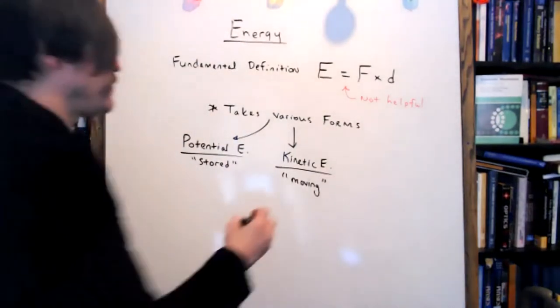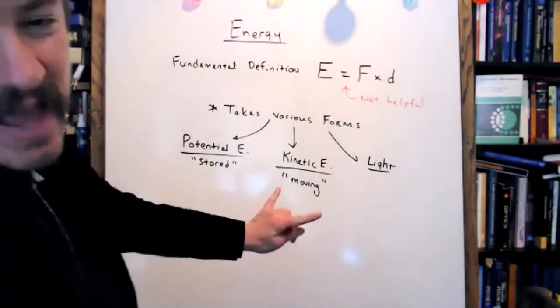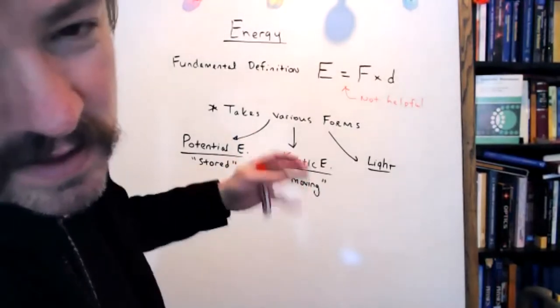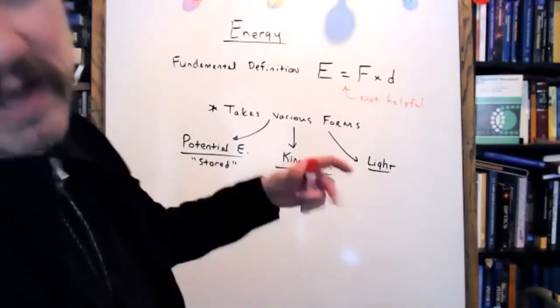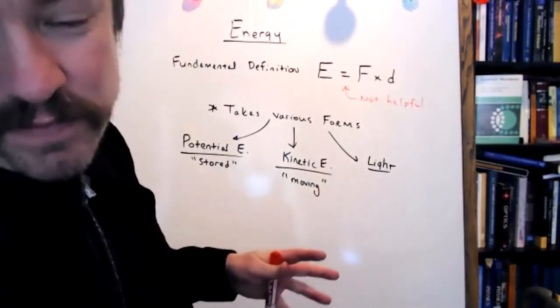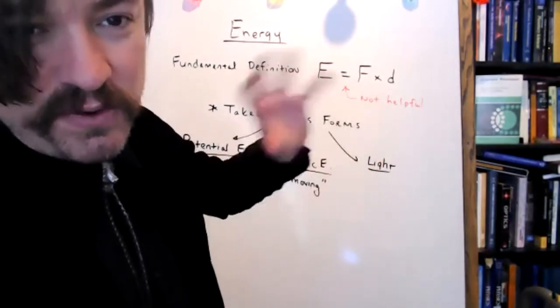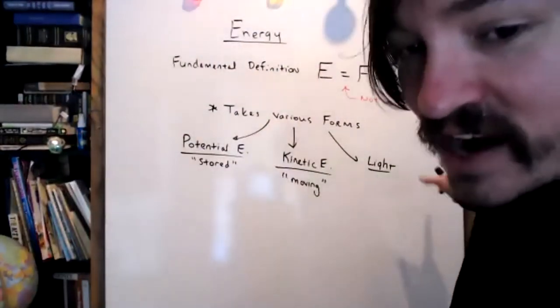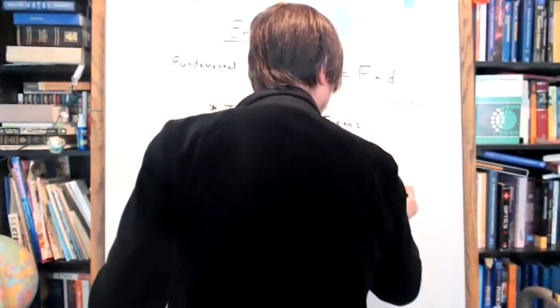And there is a third or fourth form, light. Light is a pure form of energy that has aspects of potential energy and aspects of kinetic energy, but it's kind of its own thing. And here's what's even more effed up. Once Einstein gave us E equals mc squared, it turns out that even matter is a form of energy. But I dare not even write that down right now because it's too confusing. You have to kind of build up pieces before you're ready to really digest that. So I could include matter here, but I'm too afraid to do that. So light is just a pure form of energy.